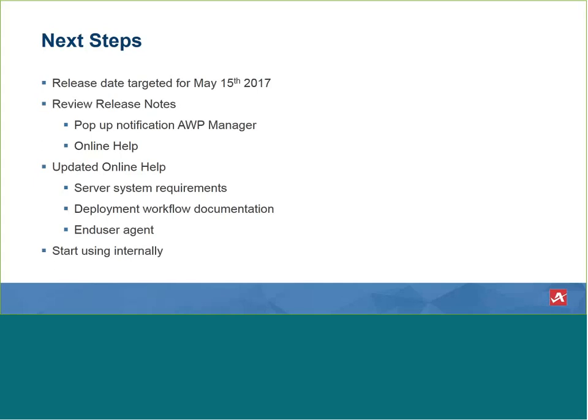You're going to get release notes. You'll get a pop-up notification like you normally do, and the online help will be updated as well. So you'll see in the help Workplace Server, how to use it, how to deploy it, what it is. We're going to have the server system requirements, deployment workflow, and end user agent information available to you. So we will have a new agent being released on that target of May 15th.